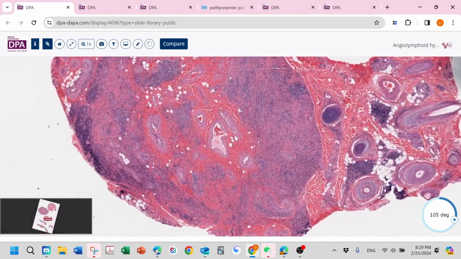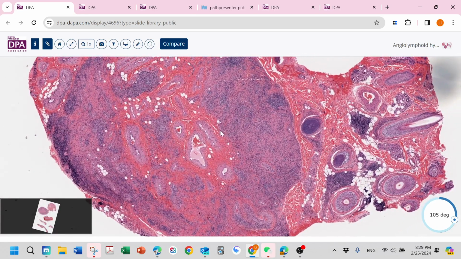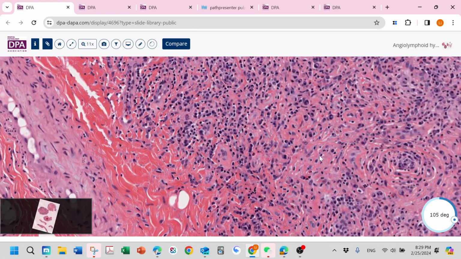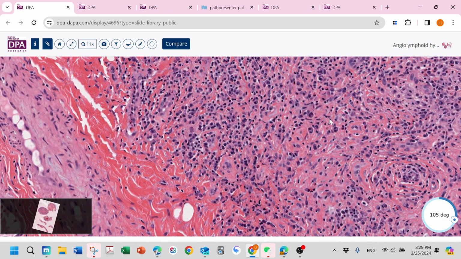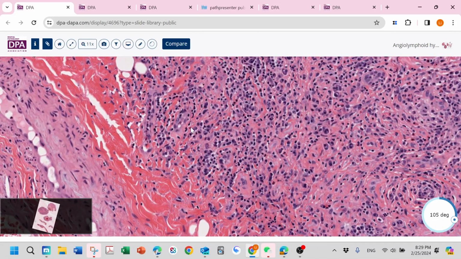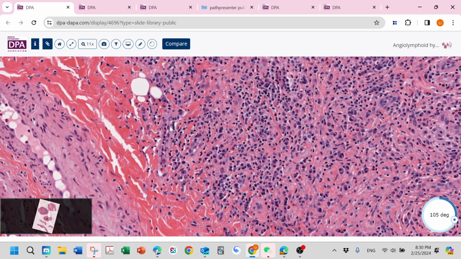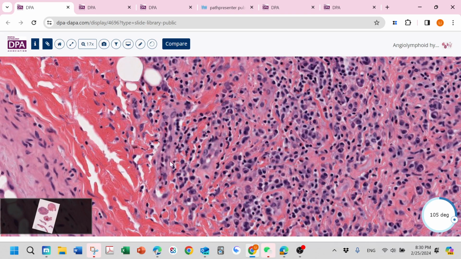In ALHE, you usually also see a big vessel, and around the big vessel, not like pyogenic granuloma, you can see tons of spindle endothelial cell proliferation. But the blood channels, because these endothelial cells are really poorly differentiated, they just are not mature endothelial cells. They could not form a blood vessel with a lumen you can recognize.